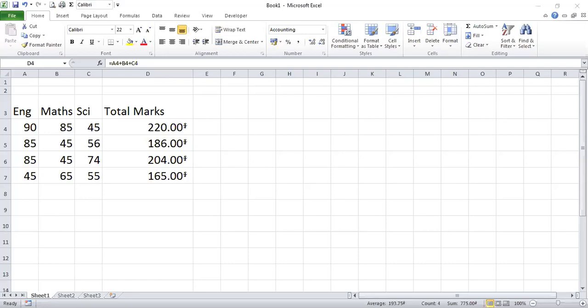Then of course we can also put borders and border colors, and this again lies in the Font group only, in the Home tab. The border option is here. You click on this and there are all these options, what type of borders you want to apply. And then of course we can change the line color, we can change the line format from here, or if you want to erase some borders, all these options are there, right?